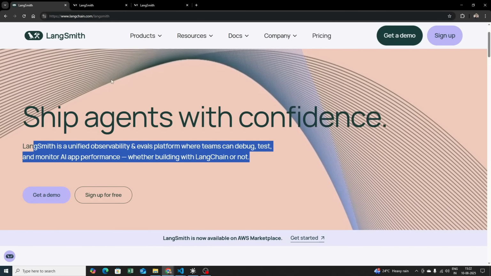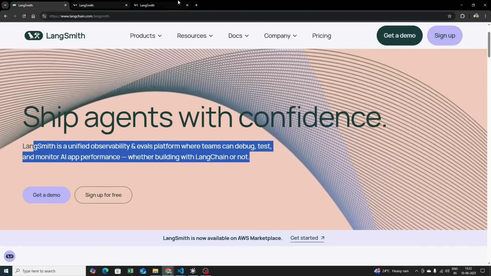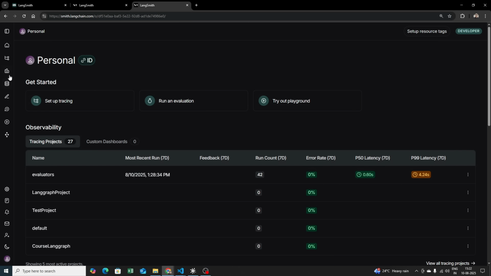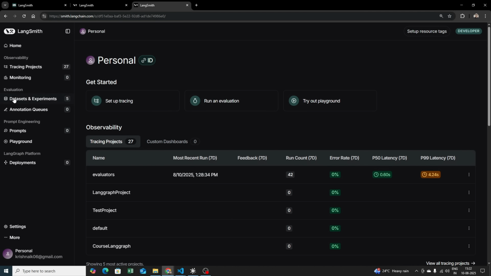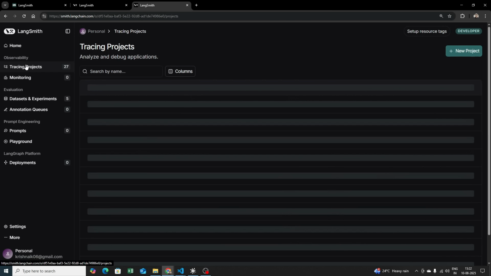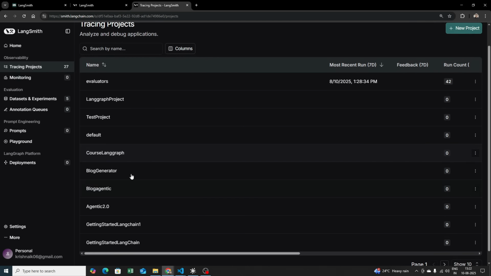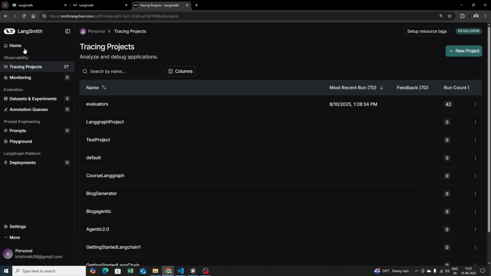That is the reason we are specifically using this. Once I sign up, this is how it looks. I hope from this entire course you have seen or should know about Langsmith itself. Inside this, you have so many different tracing projects. You can go ahead and trace whatever you want.